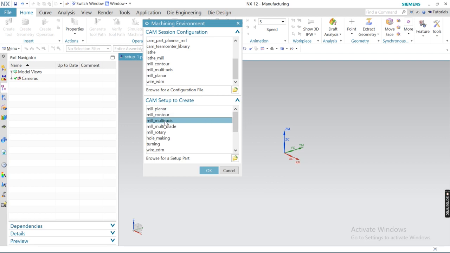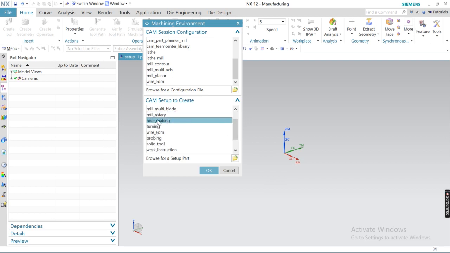We have the mill multi-axis. When it comes to the 4 and 5-axis machining, we call them the mill multi-axis, in which the axis of the tool is changing with time. Alright, and multi-blade, when it comes to the turbo machinery parts. Mill rotary is with the z-axis rotating.